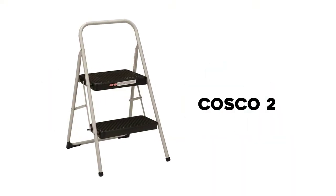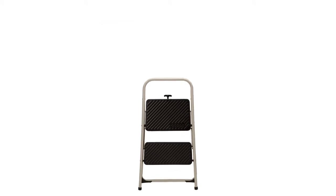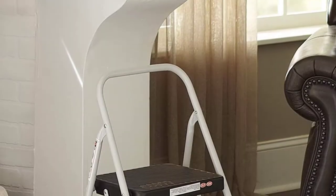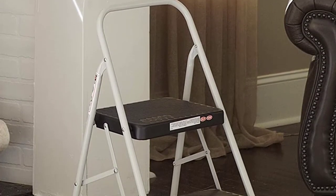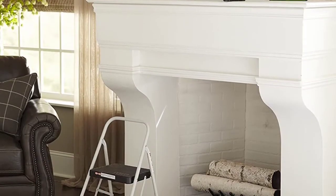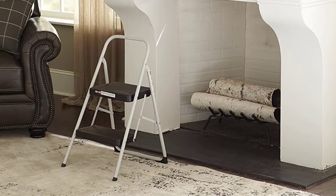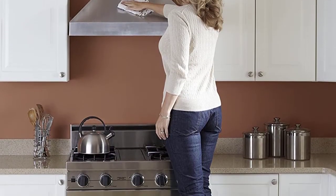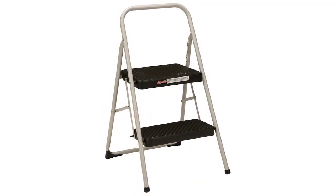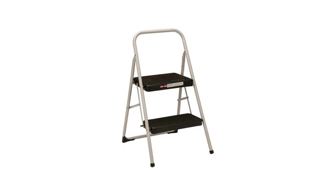Number 4. Costco Two-Step Household Folding Step Stool. The diminutive yet well-made Costco step ladder supports up to 200 pounds of weight, making it a great choice for reaching in kitchens, laundry rooms, pantries, and bedrooms. With a weight of 8.5 pounds and a folded width of just 3 inches, the Costco Two-Step Big Step tucks conveniently in a closet, a pantry, or the space next to the fridge, so it's always available for quick access. Its step treads are textured for slip resistance, and it comes with rubber leg tips that won't mar hardwood or other types of flooring. Featuring steel frame construction for durability and support, this two-step ladder is ideal for everyday cleaning and reaching.